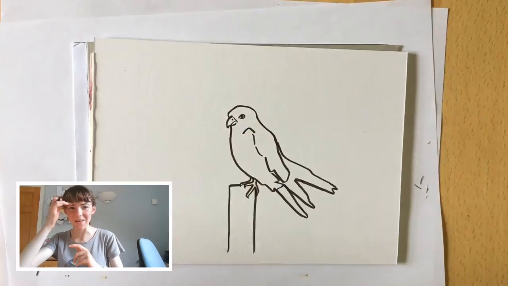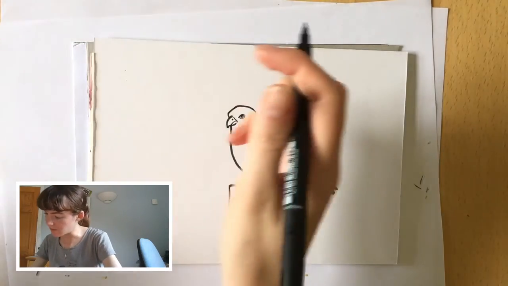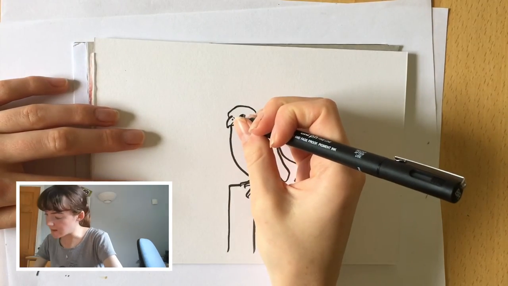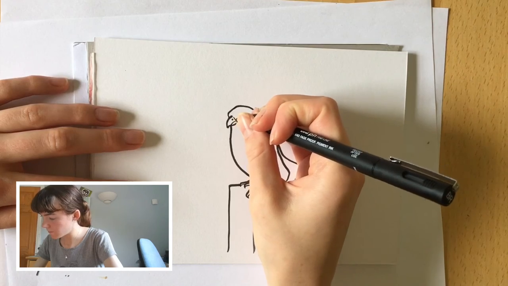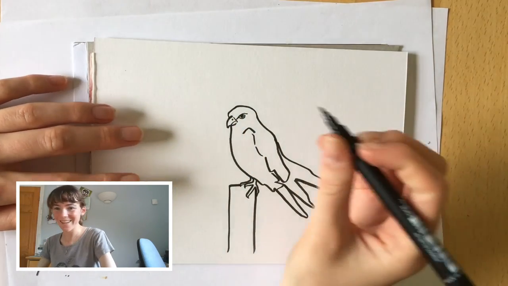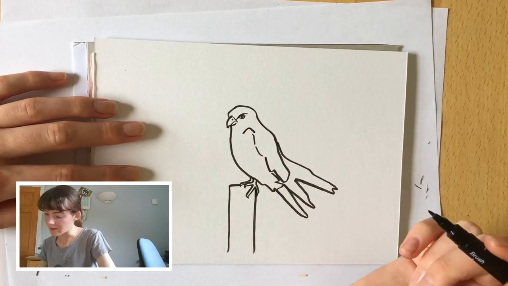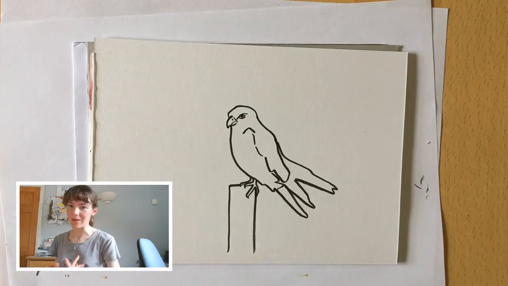They've also got this quite defined eyebrow above the eye, where it's a different color. So we'll mark that in, because it's white. It needs to look quite angry. And that's more or less the very basic outline of your armor falcon.